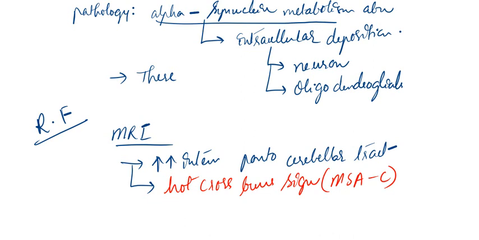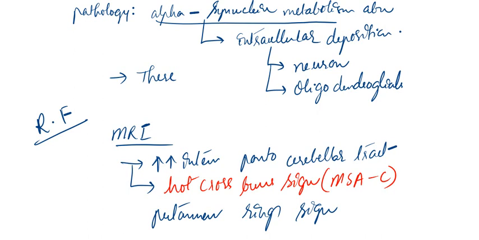Then there will be some reduced volume and reduced GRE and T2 signal related to the globus pallidus, reduced GRE and T2 signal related to the red nucleus, and sometimes an abnormally high T2 linear rim surrounding the putamen. That one is something you already read in radiology: the putamen ring sign.